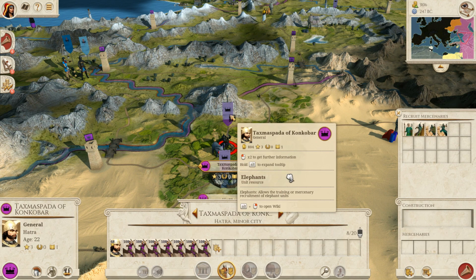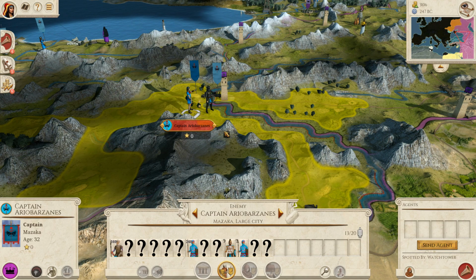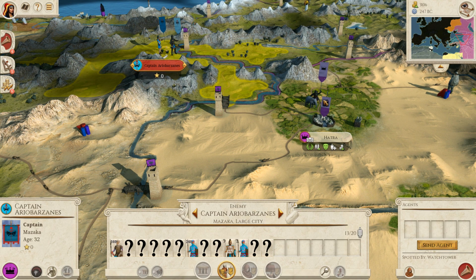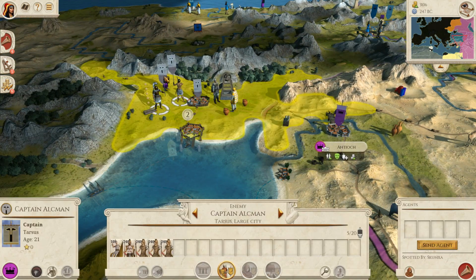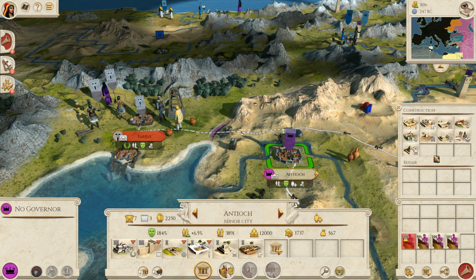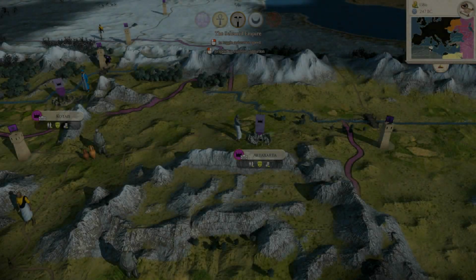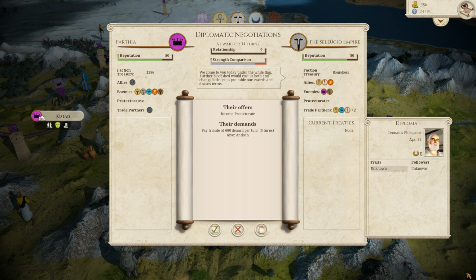We need to stop that invasion coming in from Pontus though, and we've got troops arriving to sort that out. I had a bunch of guys coming down from the Kotes area, and I've been recruiting constantly at Hatra, so we're going to have roughly a stack of horse archers in the area very soon. Plenty of Seleucid activity on our tiny border with them, but we're stacking up at Antioch as well to deal with that. We got this interesting offer from the Seleucids.